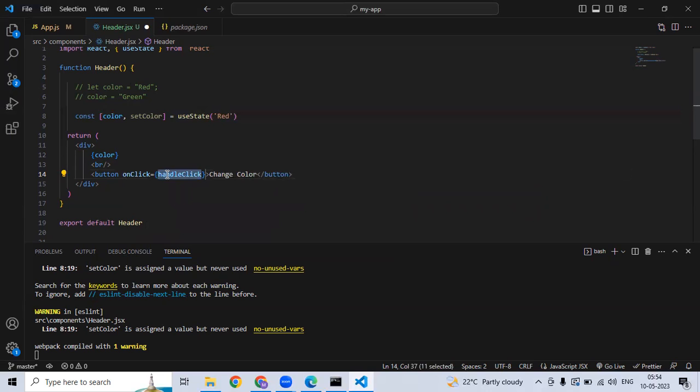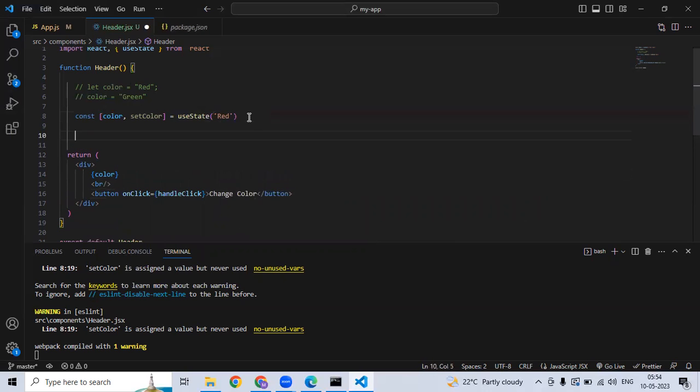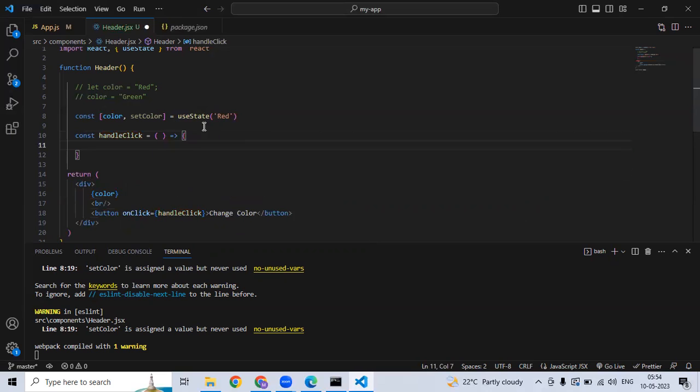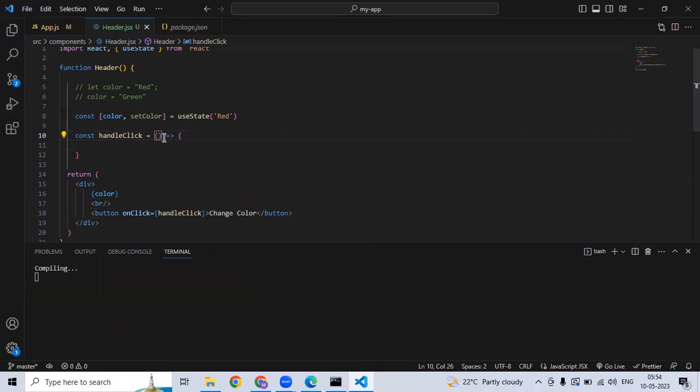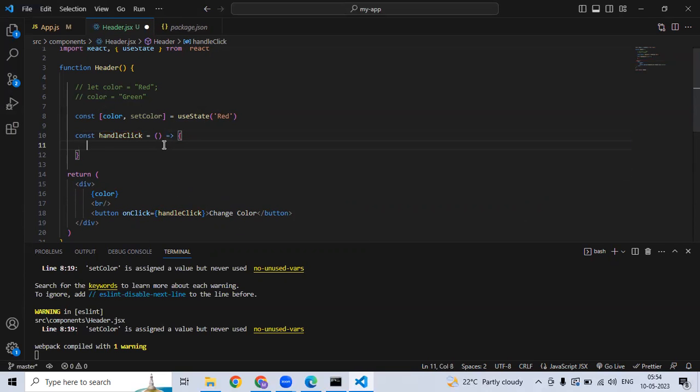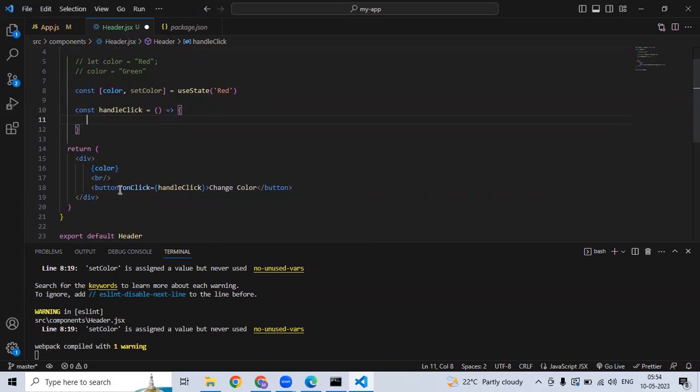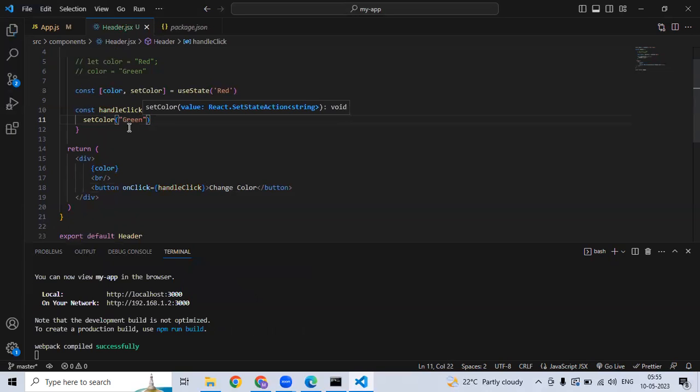I'm going to write one method. This is a function, an arrow function. You know this arrow function. In this arrow function, on clicking of this button, I'm going to set the color to green. That's it.